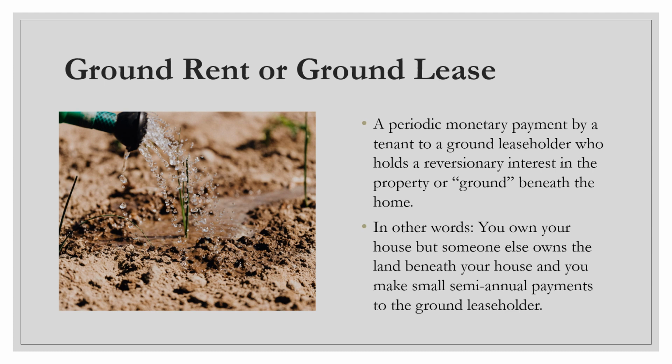Next is ground rent or ground lease. This is common in Maryland, especially in the Baltimore area. Ground rent is a periodic monetary payment by a tenant to a ground lease holder who holds a reversionary interest in the property or the ground beneath the home. In layman's terms, you own your house, but someone else can actually own the land beneath your house, and you make small semi-annual payments to the ground lease holder.